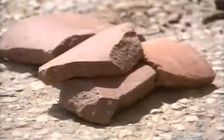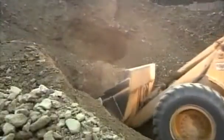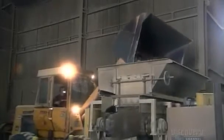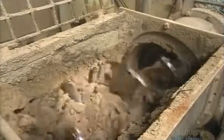They start with scrap clay from manufacturing, raw clay, and shale. After these materials have been roughly processed, a loader scoops the mix onto a conveyor that takes it to a mill for a finer grinding. At this point, the mix has about 10% natural moisture, but it's not enough for it to stick together. So they add more water as it falls into a mixer. The mixer evenly distributes the water in the mix, then moves it towards an extruder that pushes the clay through a pipe-shaped die.